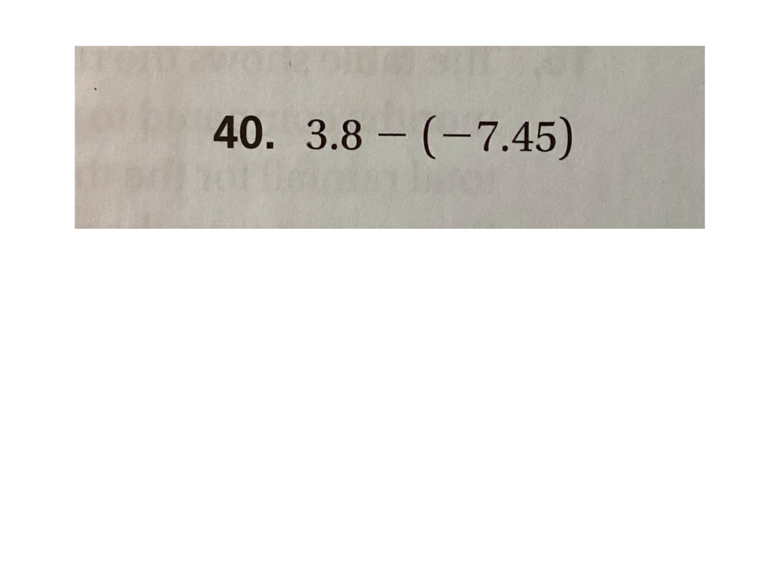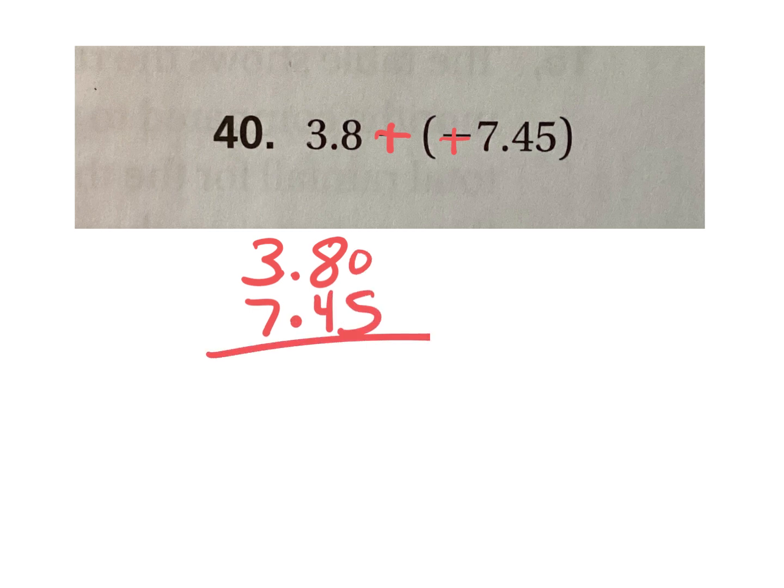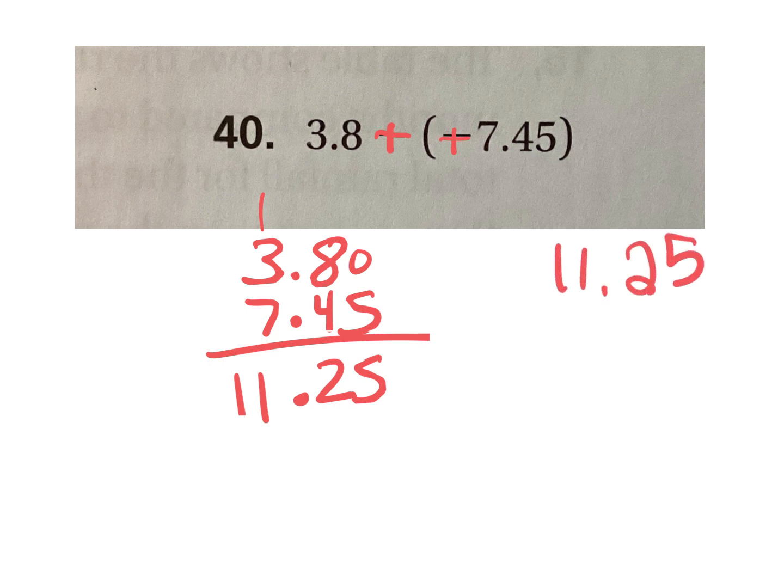Let's do a little decimal one. 3.8 minus a negative 7.45. Now, I don't want a minus. I want to change that to a plus. And then I have to do the opposite to that. So now it's 3.8 plus 7.45. I put 3.8 here. And then I put 7 point. I have to line up my decimals like that. I can put a 0 there. So it's 0, 2. Bring down my decimal, and 11. And so my answer is 11.25.